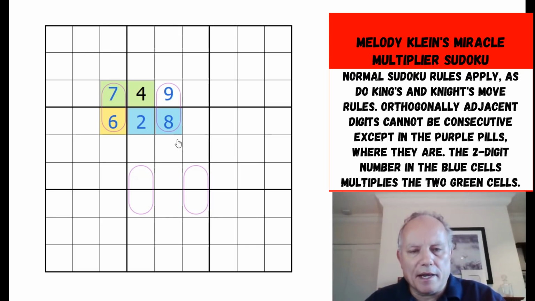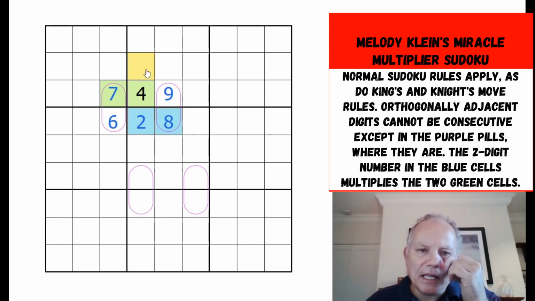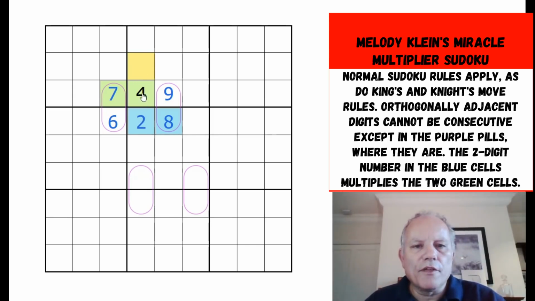I guess that's the point here. Now, let's remember how Miracle Sudoku operates. Some of the constraints are fascinating. And this actual block of six different digits can be very useful. Because we look up here, this cell sees them all. These two by regular Sudoku, these two by King Sudoku, and these two by Knight Sudoku. So it can't be any of those. It also can't be three or five, because they'd be consecutive to the four.